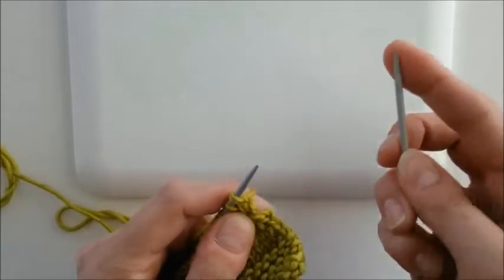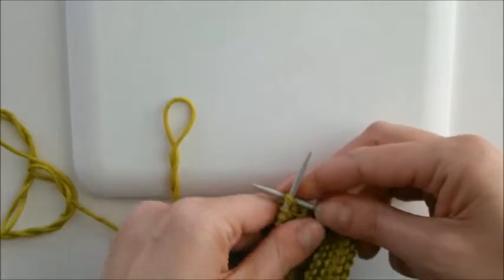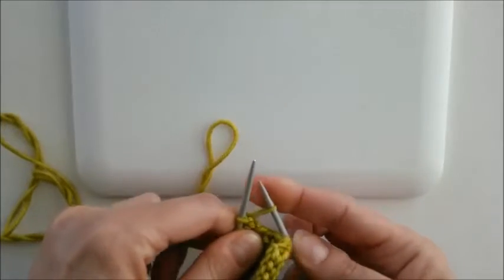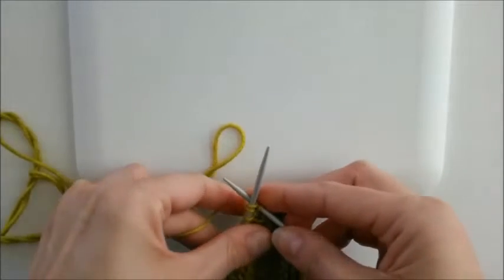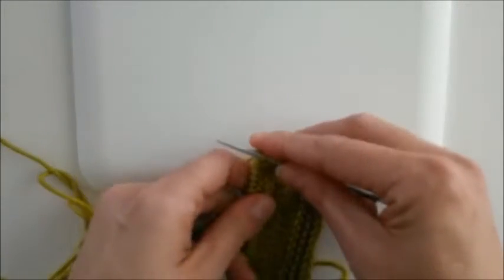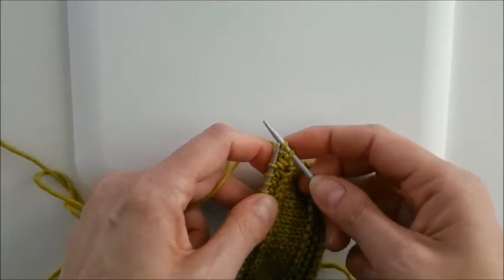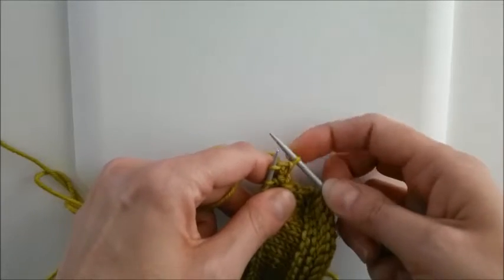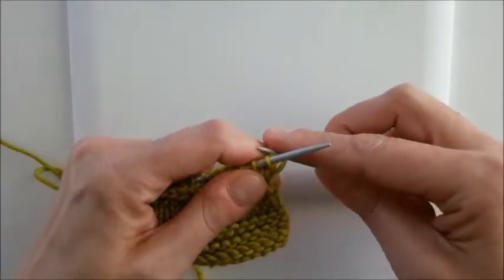And how this works is you're going to take your right needle and go down through the back of the second stitch. Draw the yarn through, and before you slip anything off, you're going to knit into the front of the first stitch. Then you'll slide them off together, then take the second stitch and put it back on the left needle. Looks a little messy at first, but give it a few times and you'll start to see it shape up.